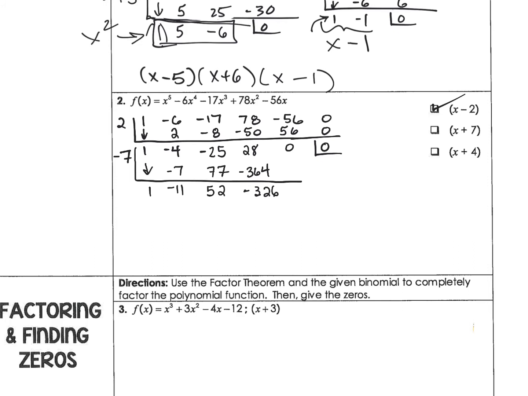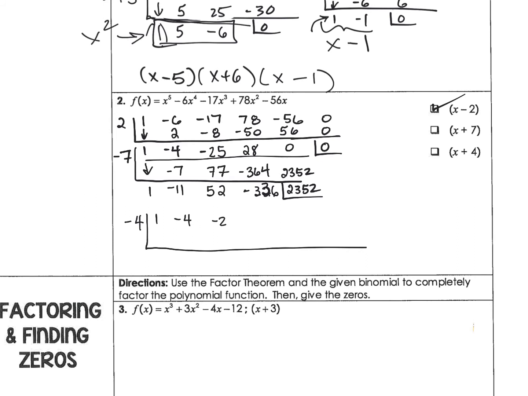And even I multiply this one. Yep, 336, excuse me. So, is x plus 7 a factor? No. So I got to go back to this line that I just finished with right here and try the next one. You can't reduce it unless it is a factor. So check that guy and see.